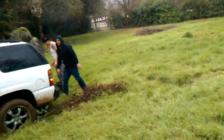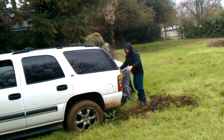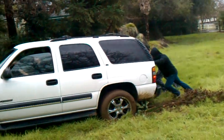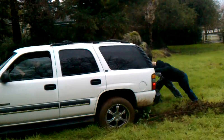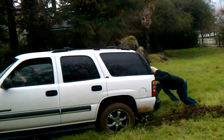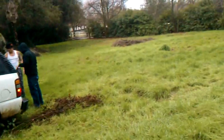Done it! You gotta put the leaves on the front part of the tire. Yeah, exactly like that. I'm gonna put the sticks under after. We need somebody on this side to do it on this side, too. Do you want me to tell you how to do it? Yeah, or what? No. Pull the sticks out. Put them in the front.